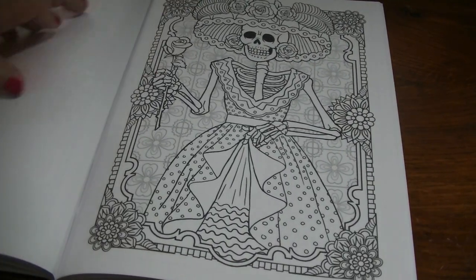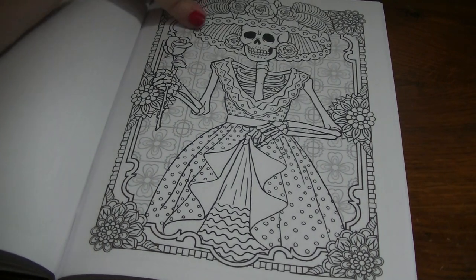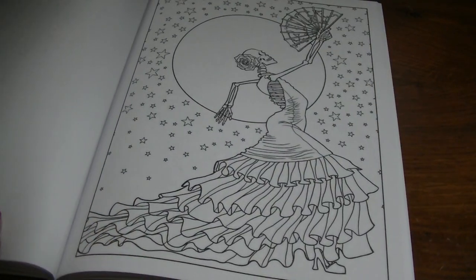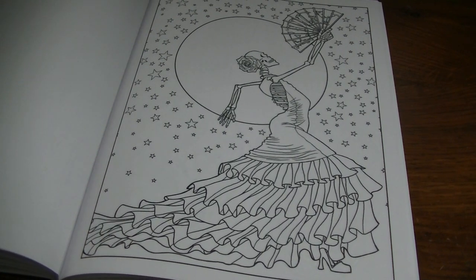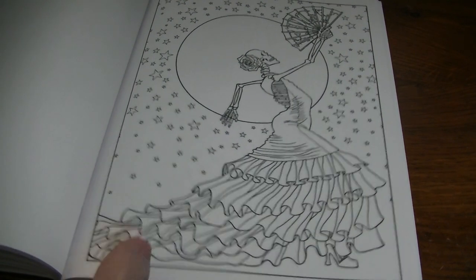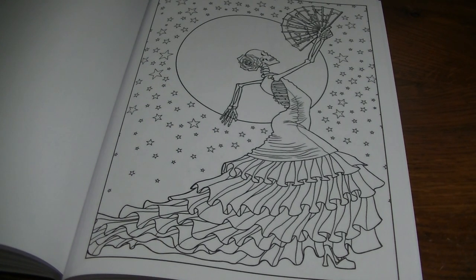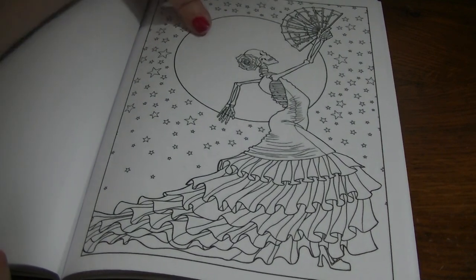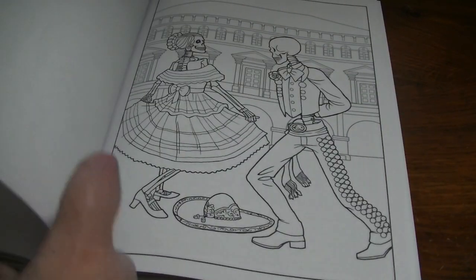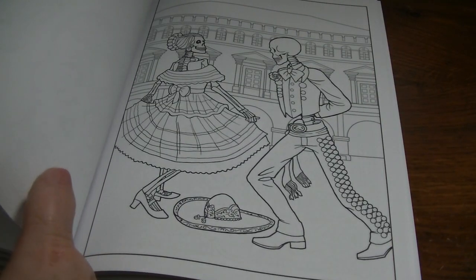She's fun, too. This is my favorite page — this one and the Gunslinger Skeleton. I absolutely love this page so much. I can picture it in my head colored all these different ways. I just think it's so fun and it's going to be beautiful when it's colored. It's gorgeous. I love it. I grabbed two pages there.